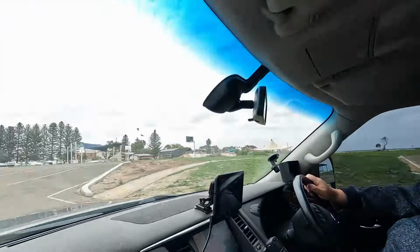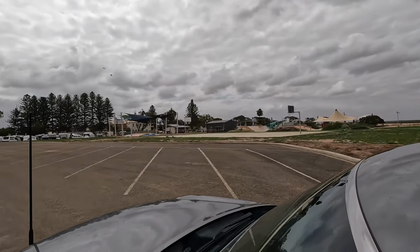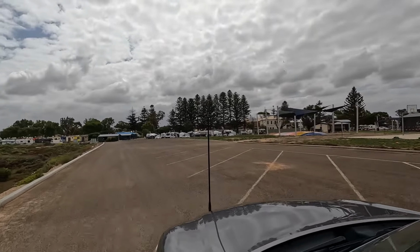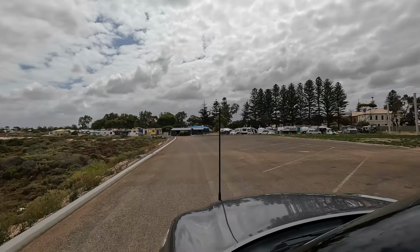The one that we're actually staying at has got a pool, which is going to waste at the moment. We can't hop in it. It's way too cold for that. We're in summer, apparently. There's a skate park in there as well. Oh yeah, little skate park. I'll just try and get out over there to show. Jumping pillow. So that caravan park sort of backs right onto that, so that would be convenient for families.